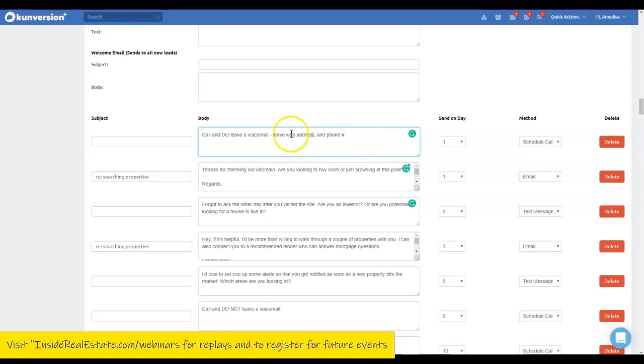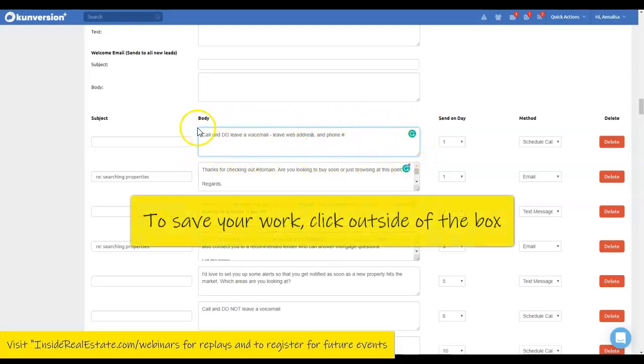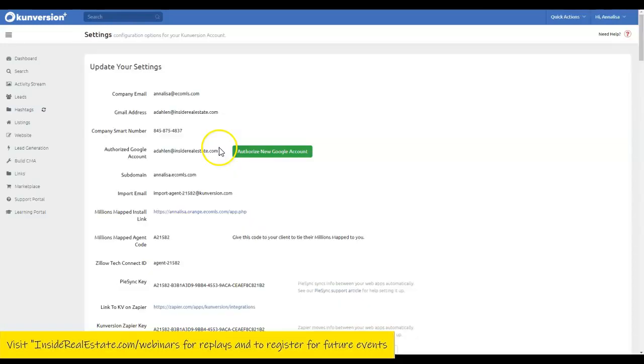Now, when you're editing this information here, you can see it's outlined in blue. This means we're actively editing. If we want to save what we added in here, we click outside of this box, and then the page will update and save the information. Again, to find these default campaigns, you're going to type in K Plus Default up in this upper left-hand side search. Click your magnifying glass, and away you go.